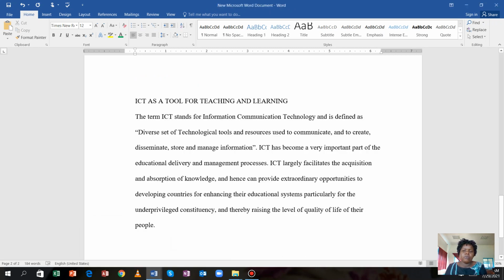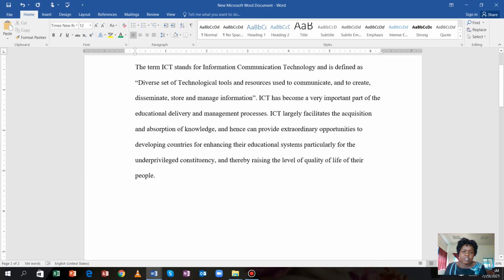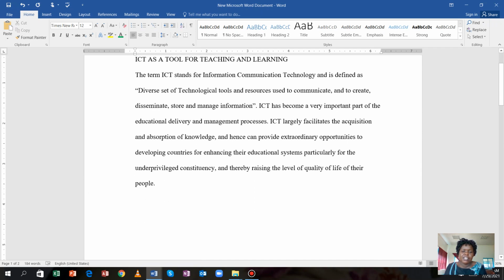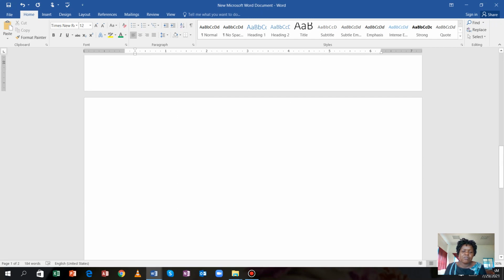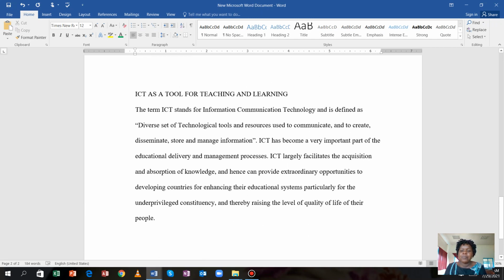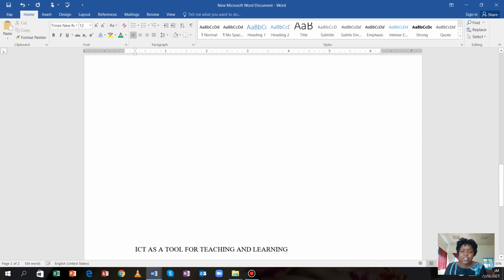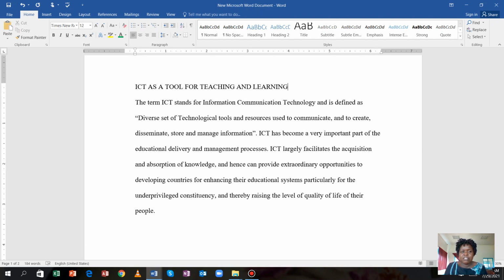We are going to use the find command. It will help us to find the word ICT in the whole document, because this question may come when you're having like 20 pages and you're looking for one word throughout the document. So in that way, you use the find option. The find option is still under the home menu, and I can locate it at the extreme right hand side of my screen, and it is reading find.